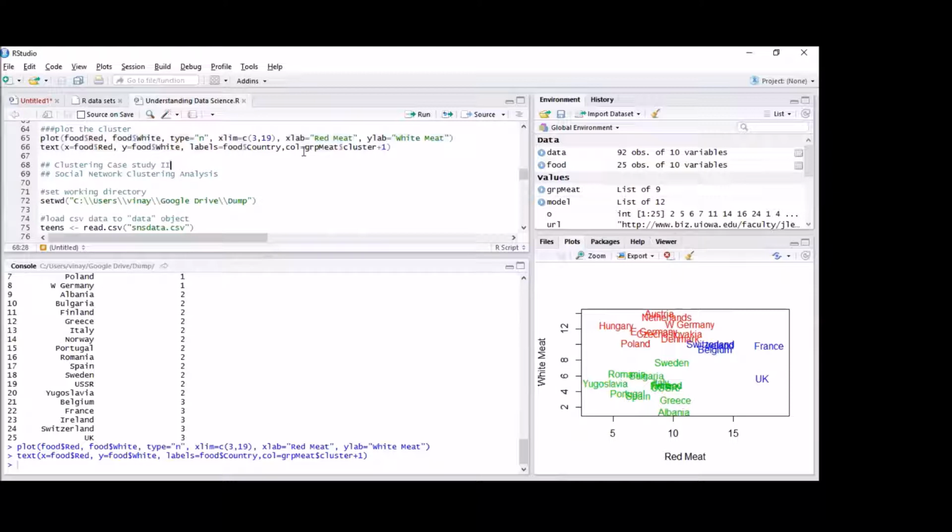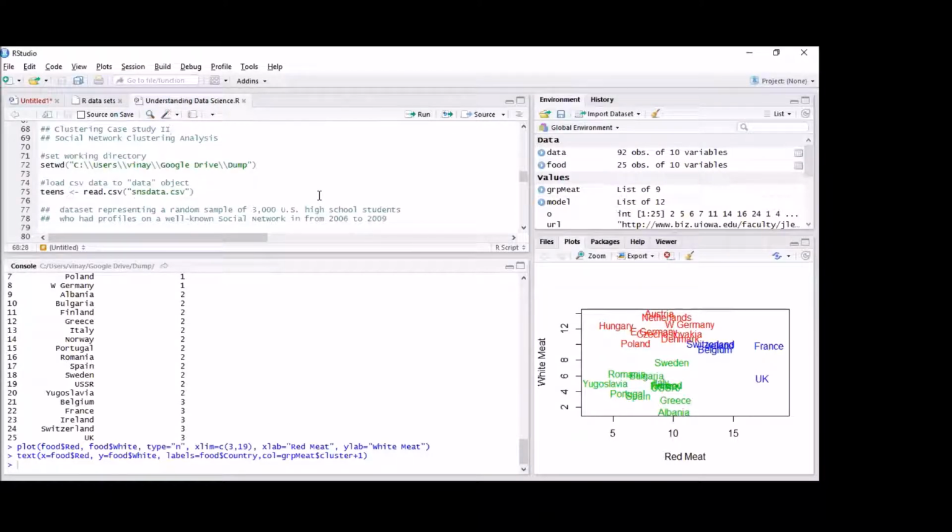Now, the second case study which I would like to show here is the social networking cluster analysis. This data set is also a very well-known data set. It's a data set of students in the US and their social network sessions, and the words which they have used in those sessions.